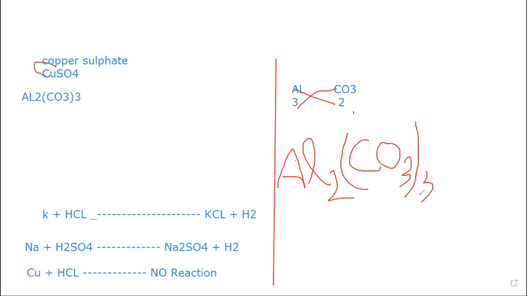Did you get it? I don't understand why you switched the numbers. This is the method to write the chemical formula for any compound. These are the steps: first write the chemical formula for each radical, then write after each one its valency, and the third step is to make an exchange between the valency of each one and write the final chemical formula. Okay?